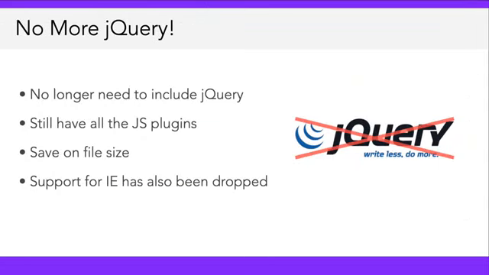All right, so the best part of all of Bootstrap 5 is no more jQuery, no more dependency on the jQuery library. You only need the Bootstrap JavaScript file, although Popper.js is still used for tooltips, I believe. But not having to include jQuery will save on file size. It seems that they're trying to make version 5 very future friendly. They even dropped support for Internet Explorer so that they could use things like custom properties, which IE doesn't support. And this is a good thing. IE held web development back in many areas for a long, long time. So I'm glad that they dropped support for IE, glad that they dropped jQuery.